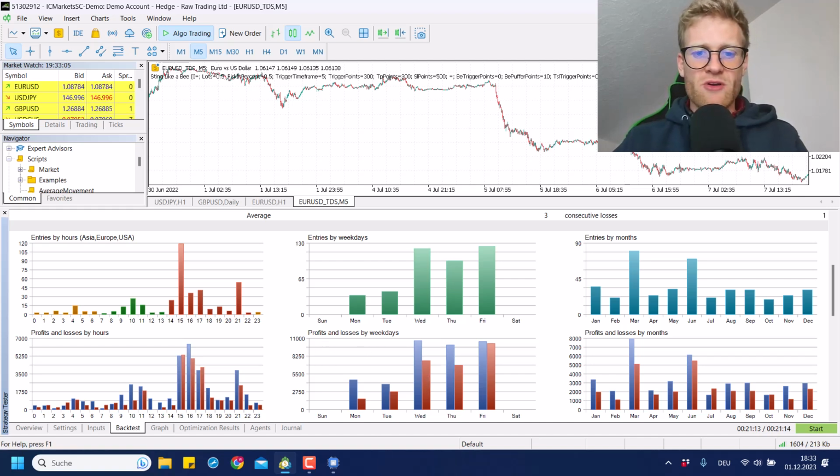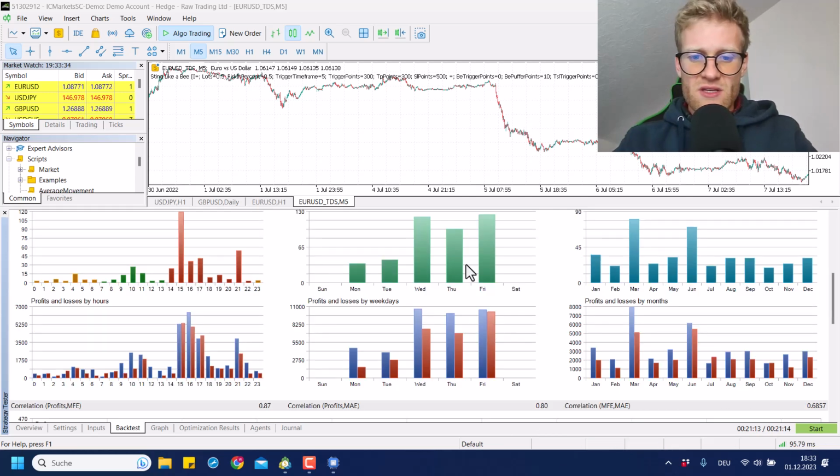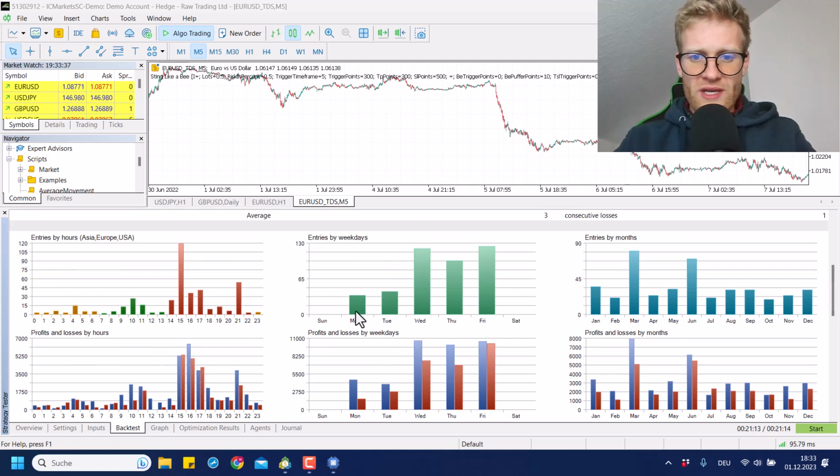So you can see this can be considered a news trading strategy where you should always be a little bit careful because of the possible slippage. And then also, I think, Friday is probably a day where a lot of entries were made, maybe because of the non-farm payrolls, which is a huge news event that is published on Friday. So you can see these things all kind of make sense. But what is actually interesting is even though we had most entries from Wednesday to Friday, Monday was the day with the best profit loss ratio.